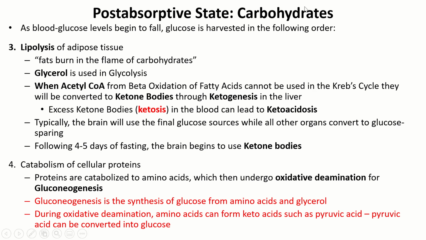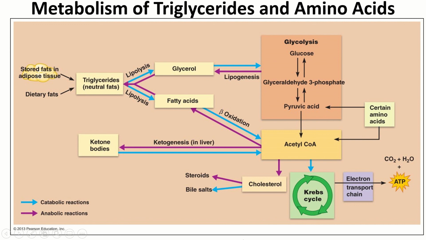The idea here is that this process is going to be associated once again with oxidative deamination so that you can actually utilize these amino acids. And then by using them, you're actually going through a process called gluconeogenesis. It literally means making new glucose. And I didn't give you guys a standard definition in your PowerPoint, but I've written it here in red. So gluconeogenesis is the synthesis of glucose from amino acids that we're talking about here and from glycerol. And so the idea here is that, once again, you are essentially taking amino acids in your diet, and from them you are generating keto acids. And so those keto acids are pyruvic acid and acetyl-CoA.